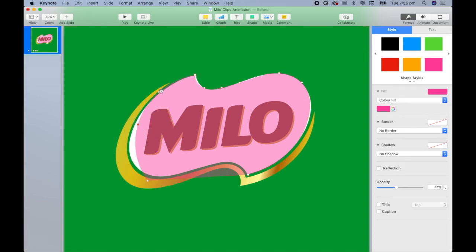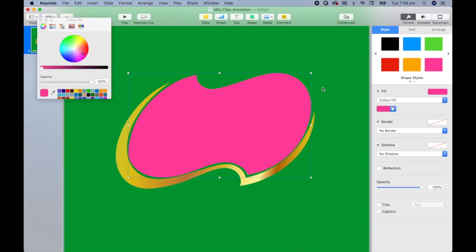The best thing to do is just to practice with it and play around with trying to move those handler dots into the correct position. Sometimes you can put in too many dots, and that's fine, you can always delete them out again. The easiest way is probably to go in a direction. So choose a start point and then flow around from left to right or right to left, and that keeps the flow of the shape much better, and then you'll notice you don't have to add in as many different points to your shape. Once you're happy with your custom shape, you can click off it, pull back up your opacity, and then change it to the color that you need it to be.